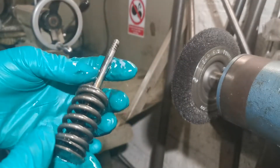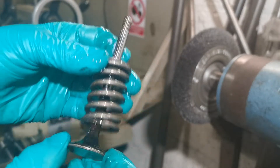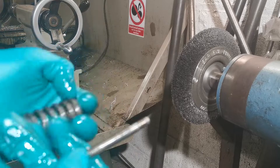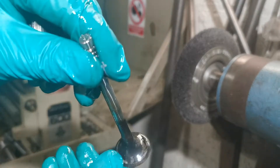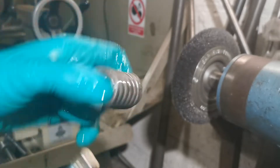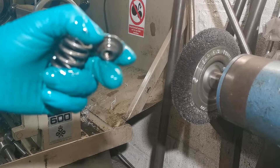So you can see here is the valve stem, valve spring, and the little seat on top - when it presses down it actuates that way. What we need to do is you can see all the burnt bits here - I'm going to be polishing all of that off and cleaning all of these up. Like I said, I've already brought uprated springs so we'll be getting rid of these old ones.